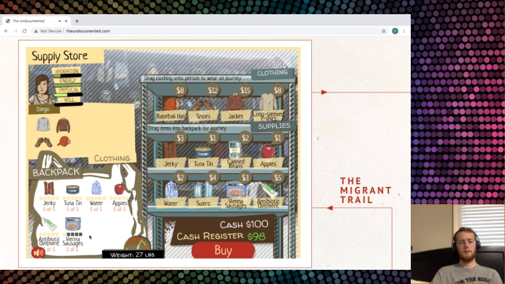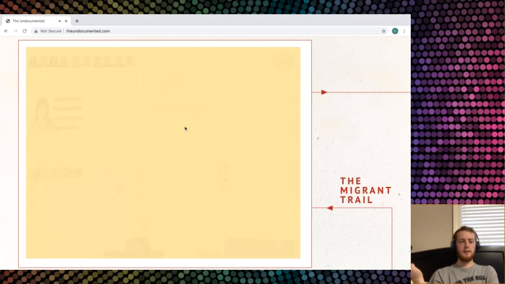And then a can of Vienna sausages, 27 pounds. I don't think anyone's backpacks at school weigh 27 pounds. A lot of times there are people who are younger and not as strong as some of these school students. So carrying this much weight is a really big deal, especially when you're walking through the hot desert, sweating and getting tired, and you have to keep up with everyone else or you get left behind. So I think that's all we need to start our journey. I'll go ahead and buy that.